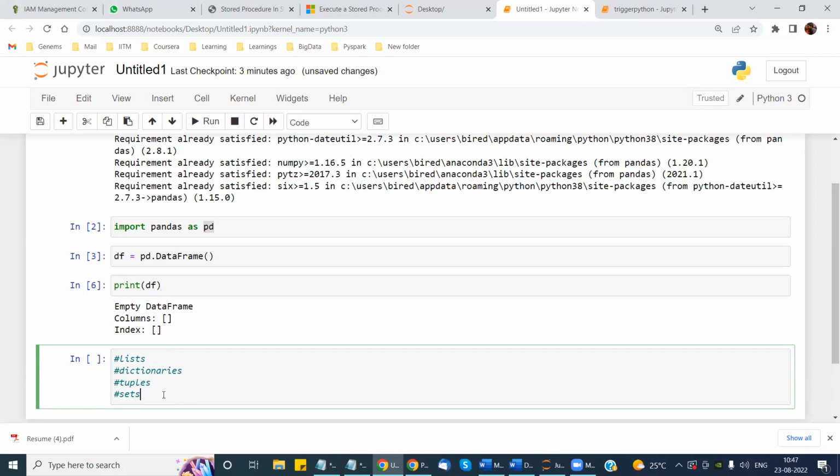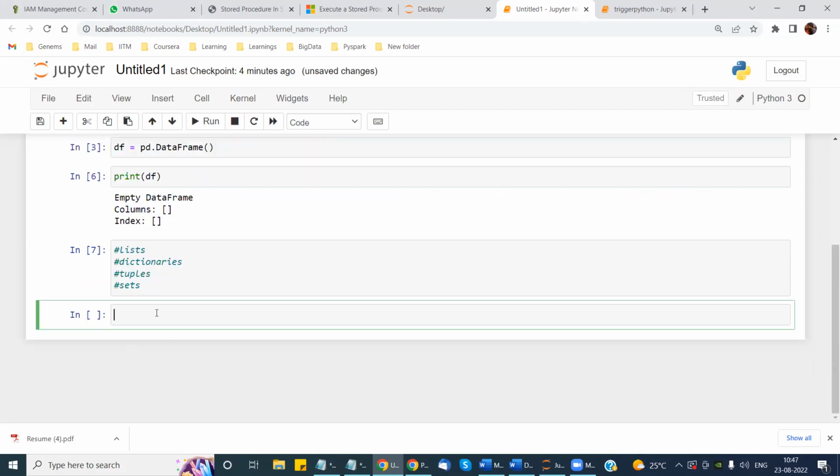These are the core data types of Python. Using these data structures, we can manipulate our data. I'm just creating the data frame with a list. You can see I'm taking some sample data, 1, 2, 3, 4, 5 numbers.